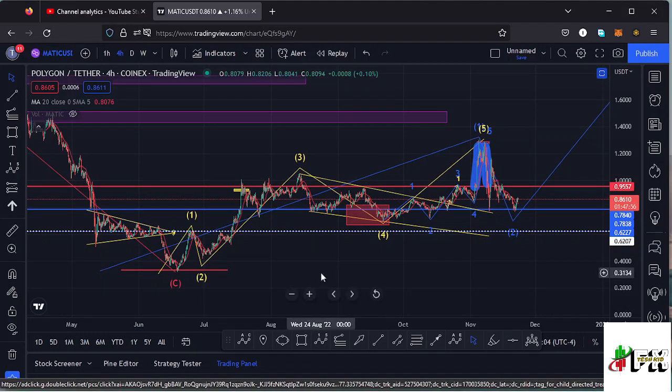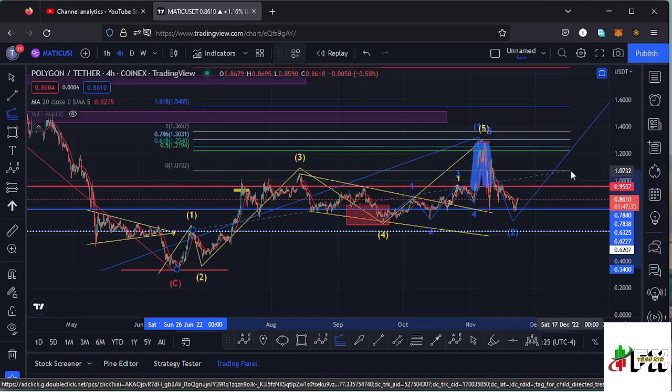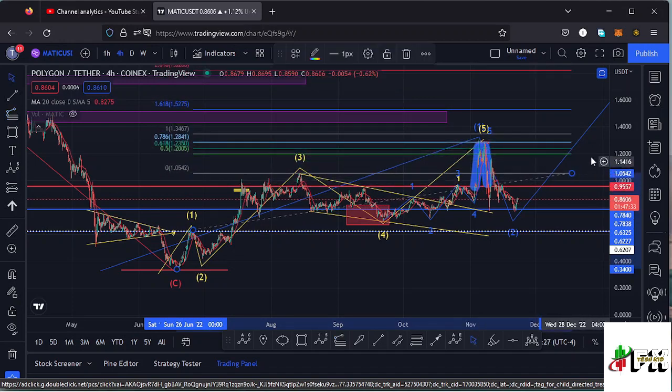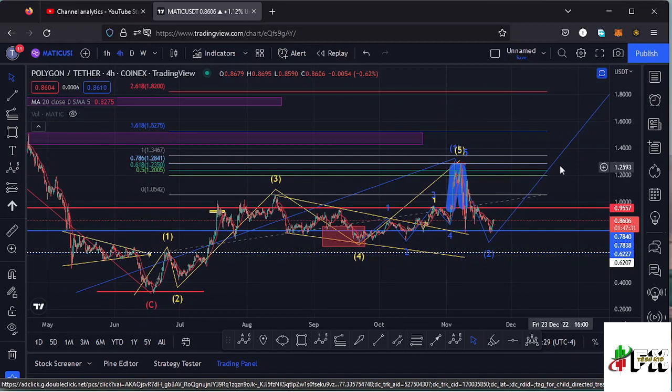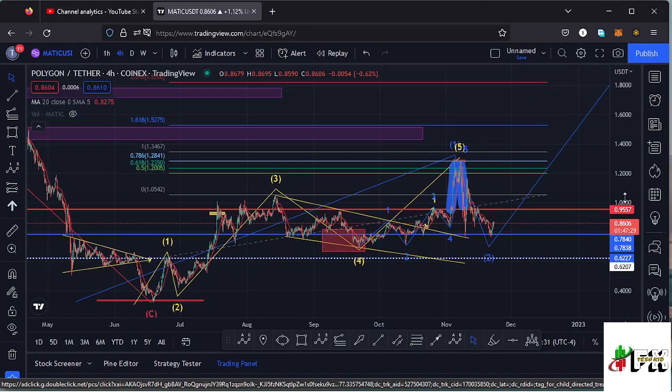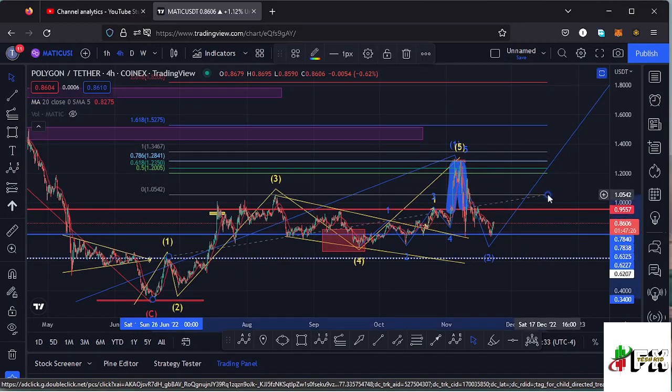In the formation of that first wave to the upper side, the wave 5 is what completed the formation of that higher Elliott wave count 1, and using the Fibonacci's, that is the trend based Fibonacci, we can get to see whether that first wave to the upper side has done the minimum that we expect a wave 1 to do, by connecting the trend based Fibonacci from the low of the first wave down there to the high of the wave 1, then dragging the fibs to the high of the wave 3, and that gives me a minimum target area to the upper side in the formation of that higher Elliott wave count 1 and the fib level 0.618, which perfectly lies at around the $1.25 mark.